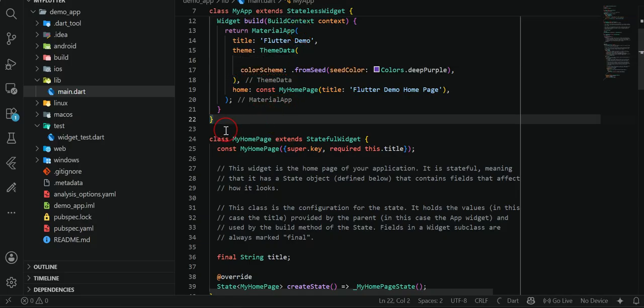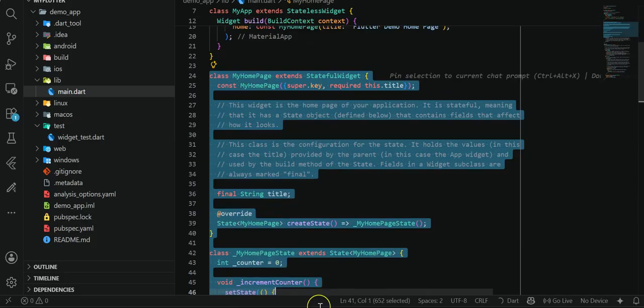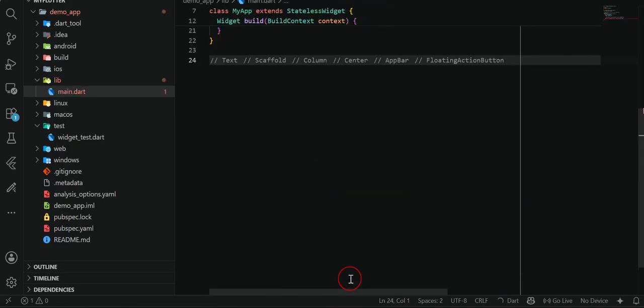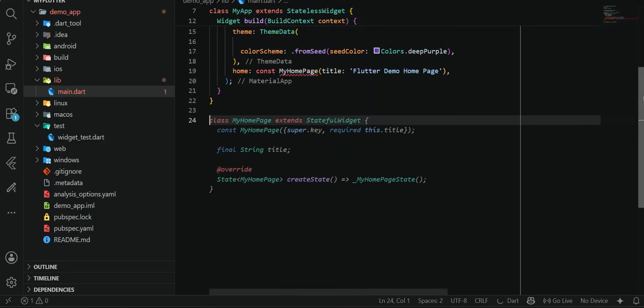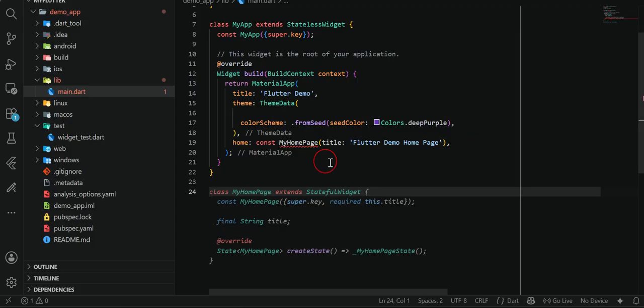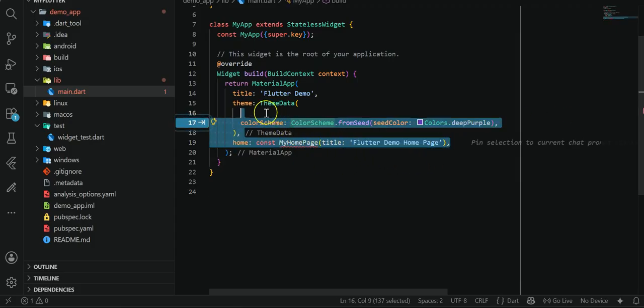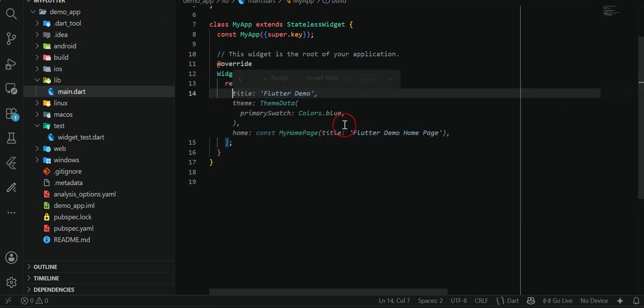But this one, cancel this one here like this, down to this. I think this one too. Let me cancel this one too. Can you see what I'm doing now?